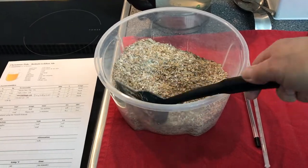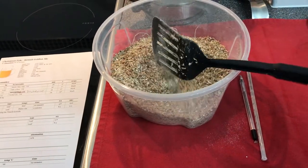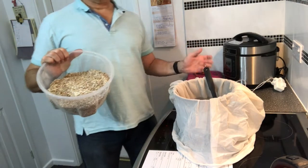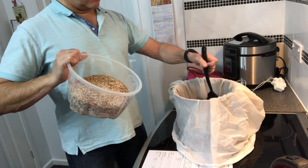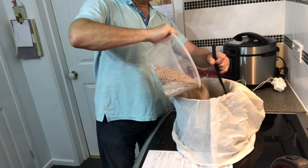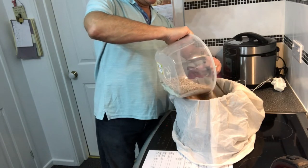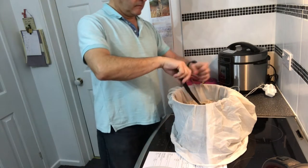I'll mix my chosen grains before I add them to the bag — that way it gives them an extra chance to work alongside each other. The water's now at 70 degrees, and that should bring me down to the temperature I need with the grain added. I'm going to mash in at about 66 degrees. I want the mash to be a little lower in temperature than my usual 68, because I'm going to see if I can get the sugar content low enough that more sugar gets used up by the yeast.